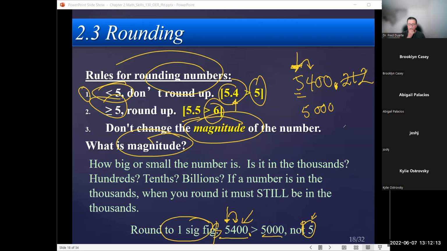Now, some people will say, oh, wait a minute. What if I do this? What if I, instead of dropping the 212, I convert those to zero? Can anybody tell me what I've done to this number by converting the 212 to zeros? What have I done to the number of significant figures? Total for 5,000.000. How many sig figs does that number have? Okay, let me see. Somebody got an answer. Four? Ooh, no, a little bit more.